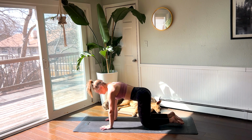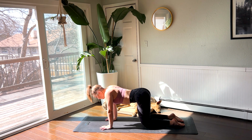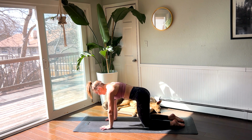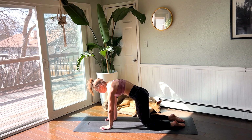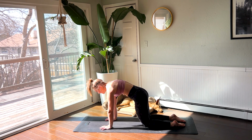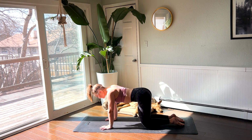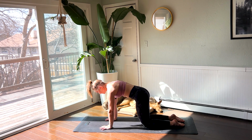So if you take a look, this is just neutral tabletop. If I inhale, I'm going to drop it down below, okay? From here, exhale, push out of your shoulder blades. So you're trying to push your chest as far away from the floor as you can without rounding your back. So keep your back flat, okay? Creating as much space in between your shoulder blades. Inhale, good. Go ahead, lower your chest down towards the floor, still in tabletop. Exhale, push up and out.